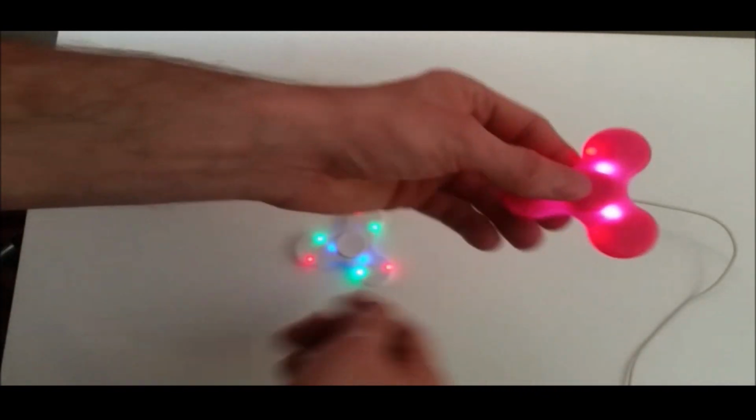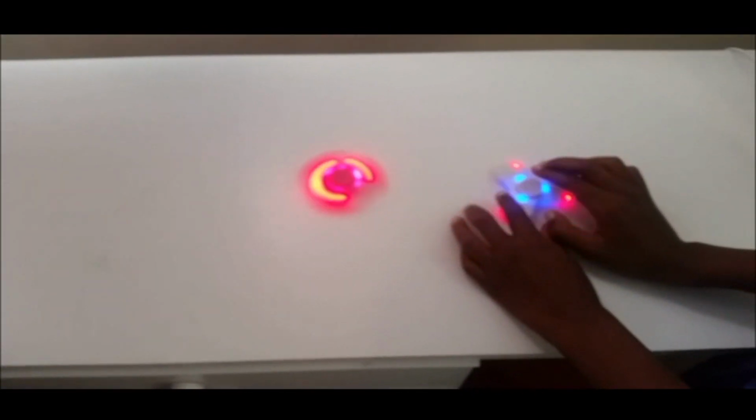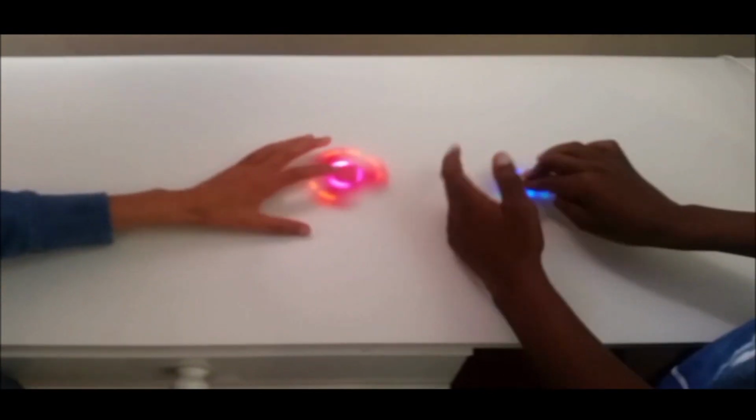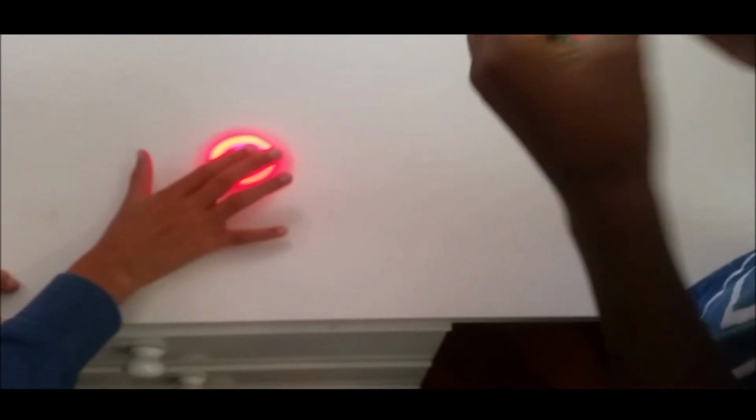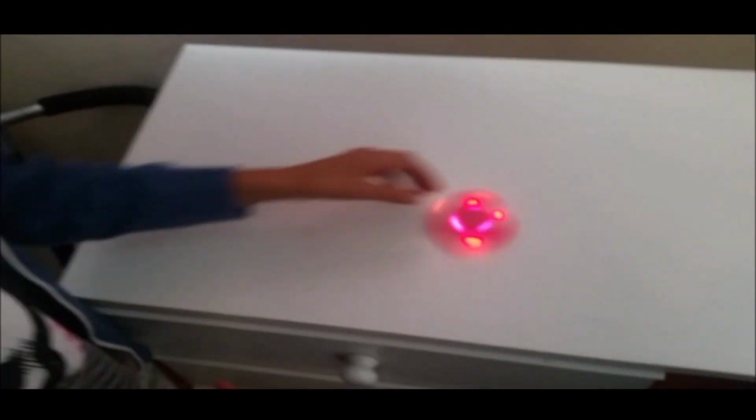So I'm going to see what my children think of these now, and see if they like them. Cool. So guys, what do you think? Cool. Cool. Guess what else it does though? What? Whoa. Is it Bluetooth? Yeah. Cool. Does it only do one at a time? Unfortunately, yeah. It's so cool. So we're going to try yours now. Oh, flower shape.